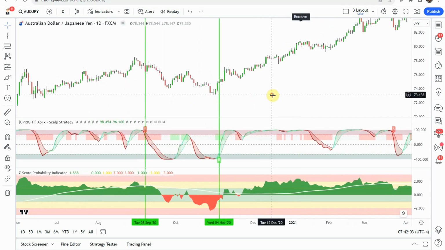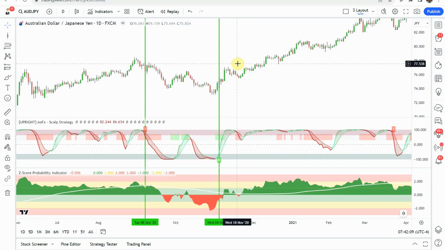So let's go ahead and go over the numbers. We did the 50 trade test like we normally do. We got 41 winning trades and 9 losing trades. It's going to put us at an 82% win rate. And so it maintains that high win rate in the 80s on the testing scoreboard.